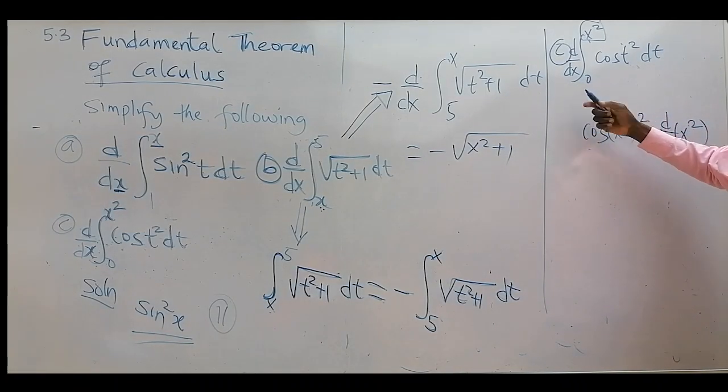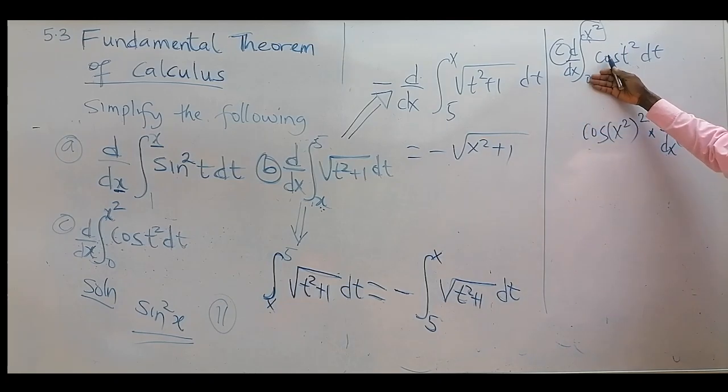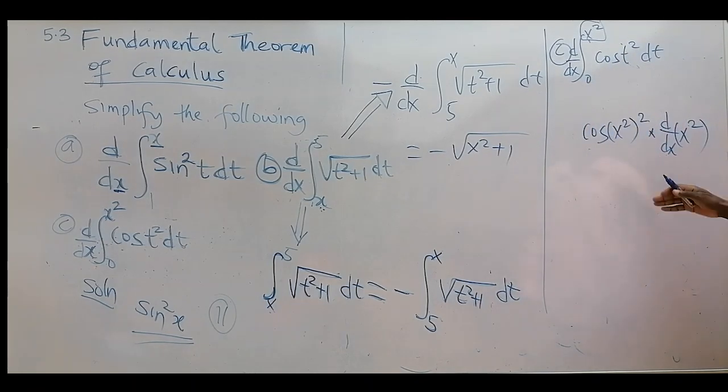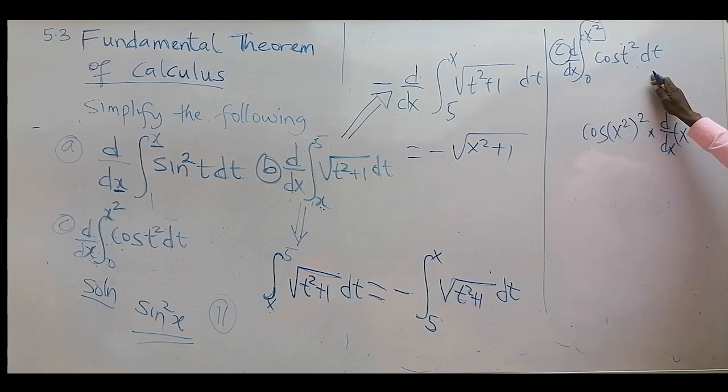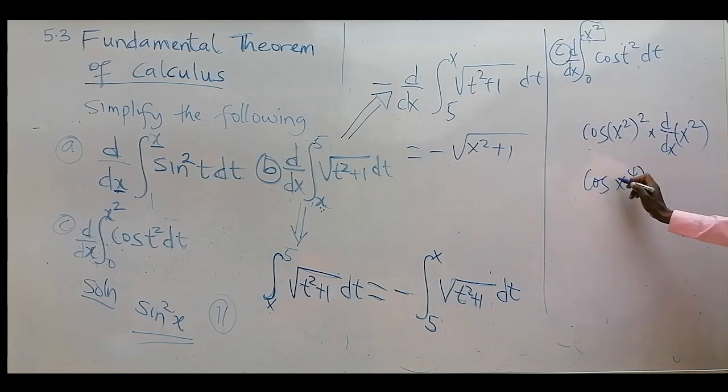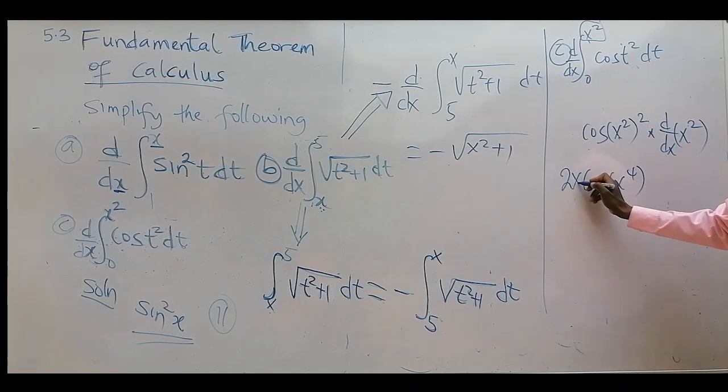Probably it is a function of something, so we are going to get to the case where you substitute for the lower limit. But in this case, no, you don't do that. No need for that. And that will give you cos of x to power 4. If you differentiate this one, that will be 2x. And that finishes that question.